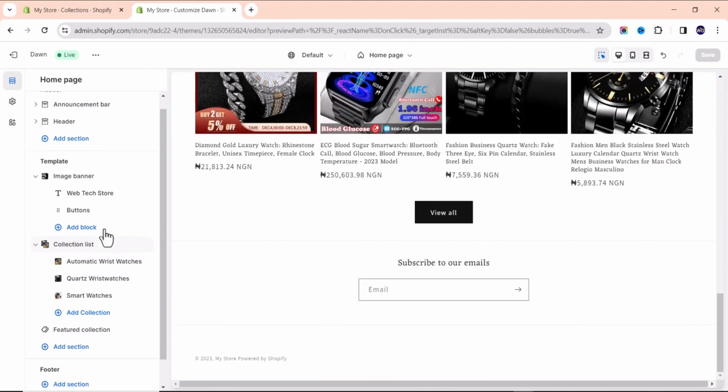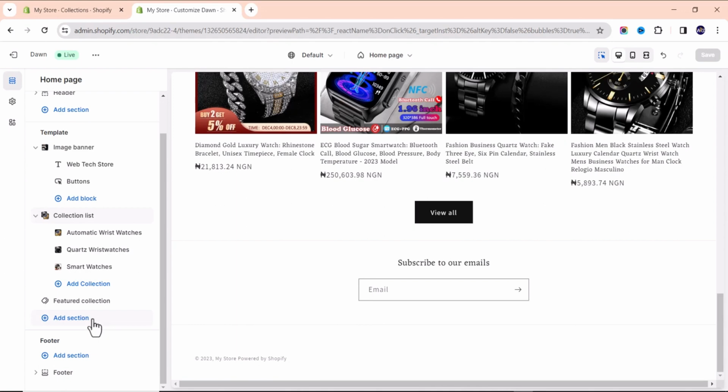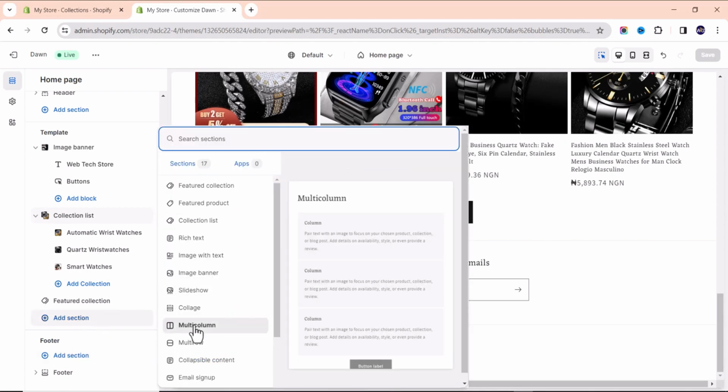And you can also add another feature. Let me add a new section, and let us add multicolumn. I'll show you what this is for and how to use it.